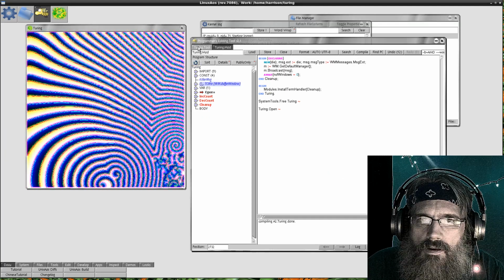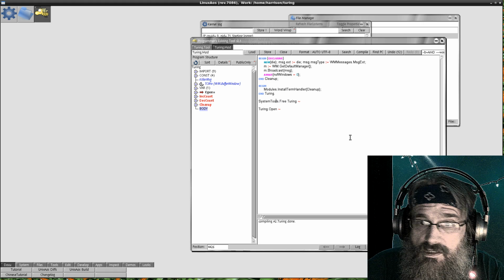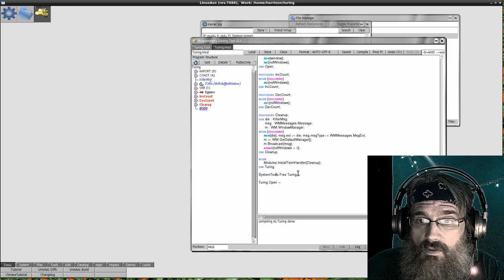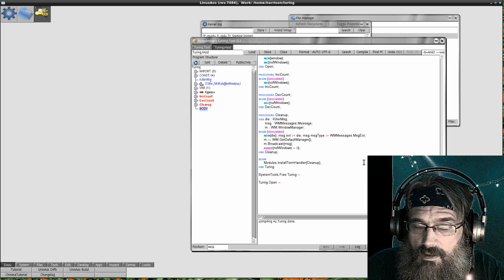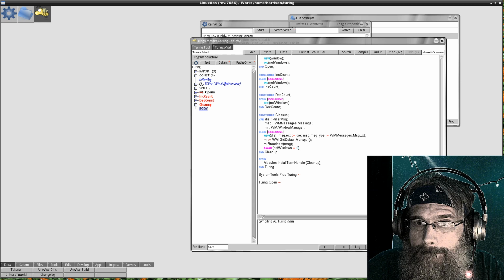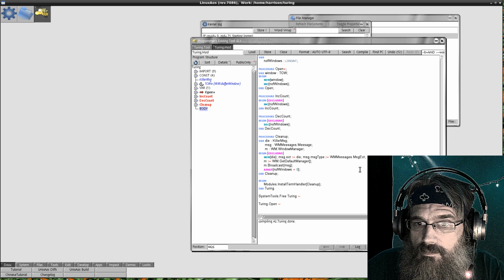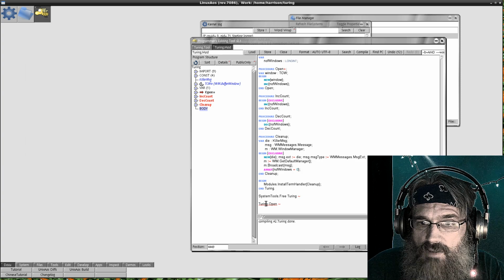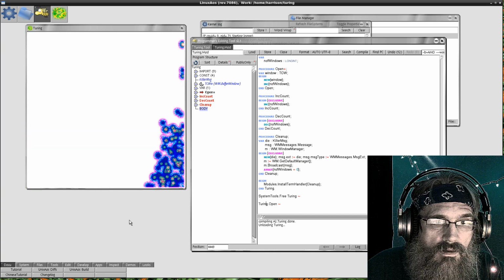Okay, so I can free this and it does not crash the system because I put a cleanup procedure in many years ago. It would in fact crash the system, except that I put that in, but that doesn't matter. Okay.